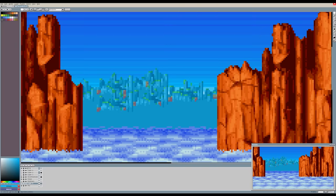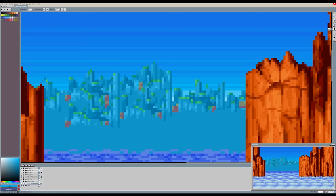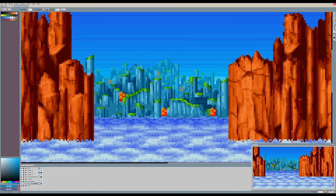So they already look pretty far away just because they're so faded, but there's a lot of gristly detail going on here, and a lot of it isn't needed, so I'm just going to get rid of the red from the lava, add a couple of the darker greens, and I guess it doesn't look like much right now, but in motion, having two layers there would look a lot better than having one.